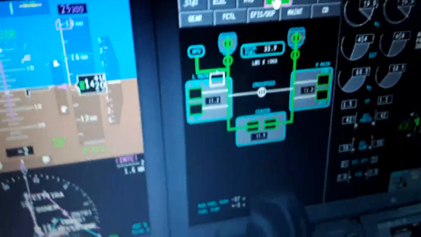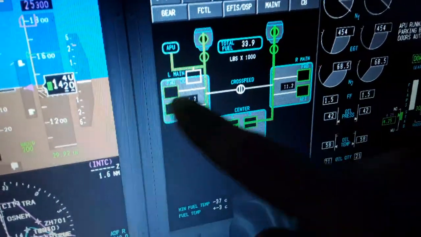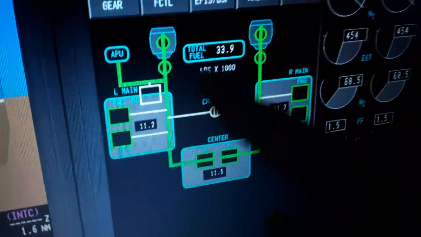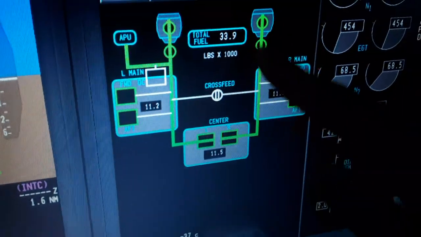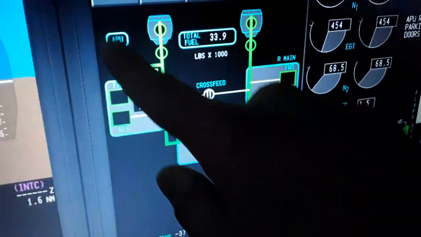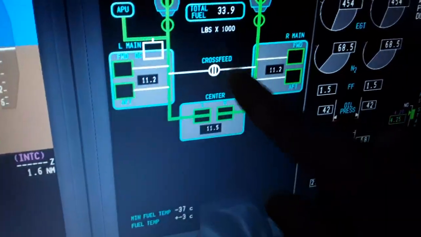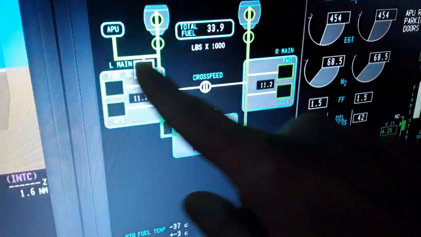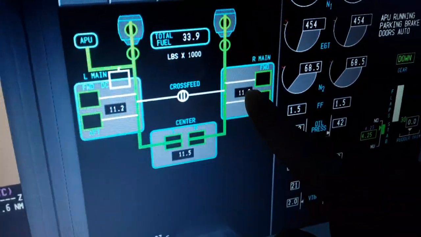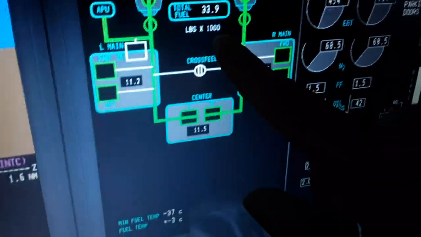So we have the fuel, left and right wing fuel tank, center tank. Over here you can see the left and right engine, low and high pressure fuel valves are open and feed both engines from the center tank or the left and right wing. We have the APU, it's fed from the left wing with this motor. The crossfeed valve is off, but we can turn it on. You can feed either engine with either pump or either tank or balance the fuel. So we have 11,000 and 11,000 left and right wings, center tank another 11, total 33,900.